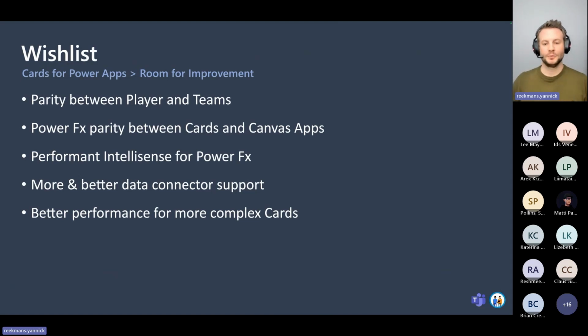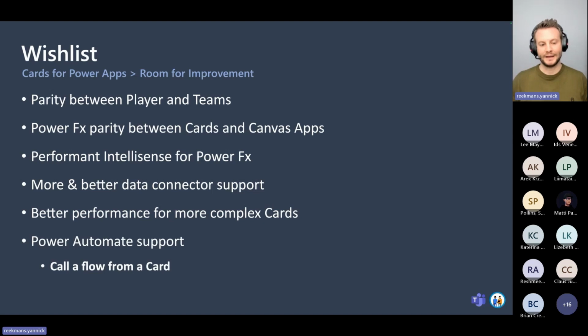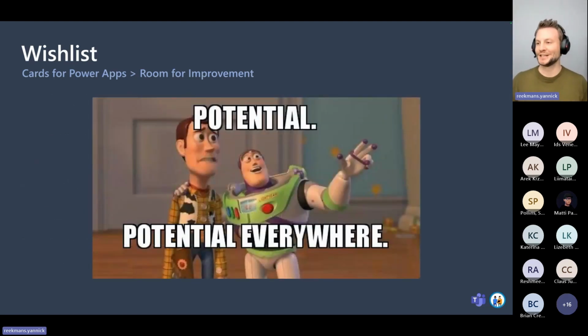I'd like better performance for more complex cards, and I'd like the ability to call a Power Automate flow from a card, because that's currently not possible either, which means there is potential everywhere. Currently, in my opinion, it falls short a little bit, depending on the use cases that you've got. It might still be interesting for you.